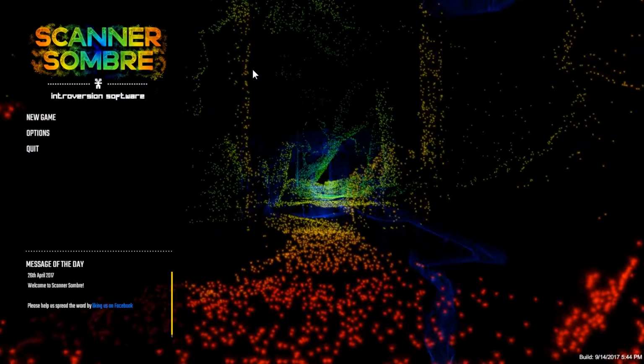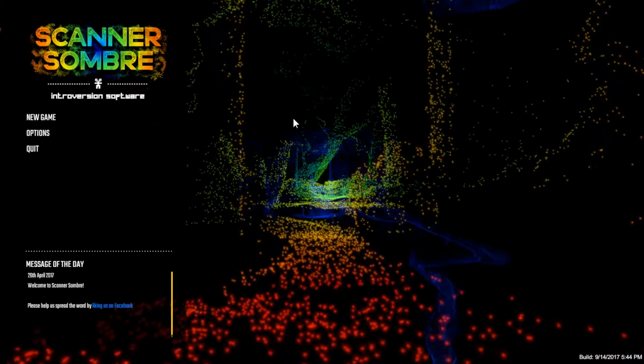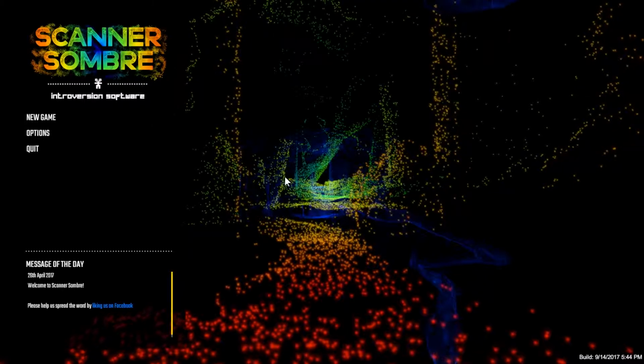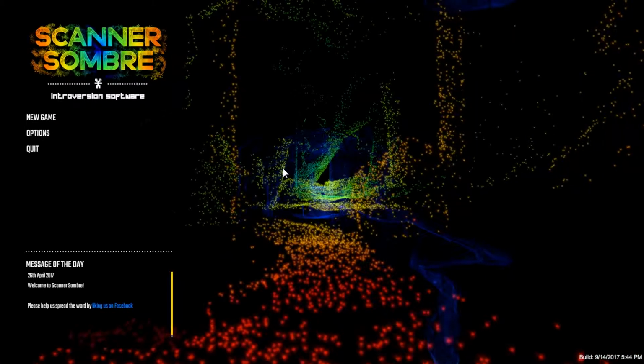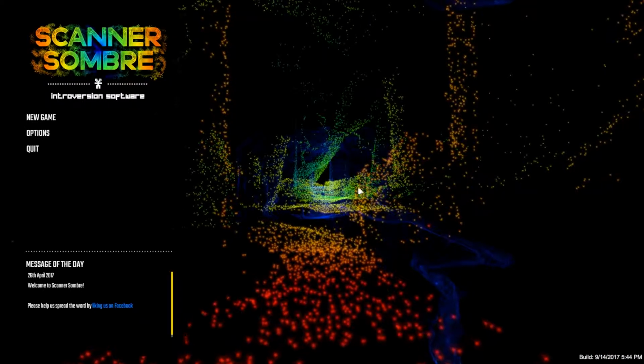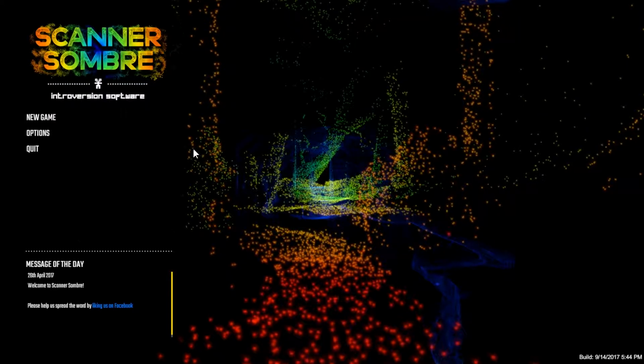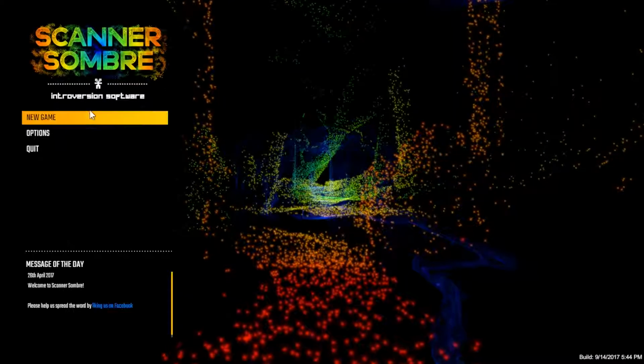If you can see, it's sort of like you start and you don't have any idea where you are or what the environment is. And as you start going, you have to scan the walls and sort of make the environment for yourself. Then you can actually figure out where you are. Looks really cool. So we're going to get started here. We're going to go new game.